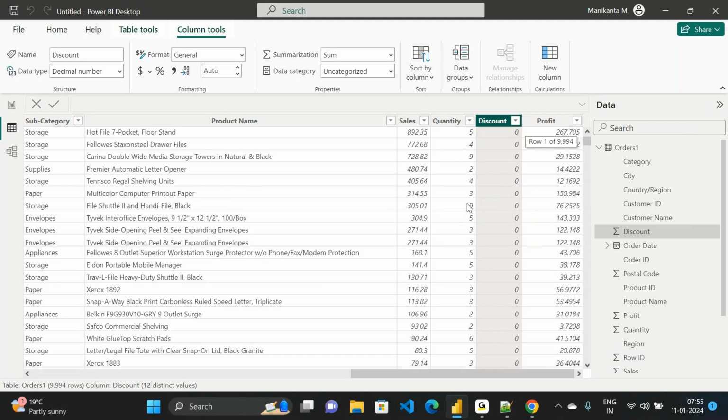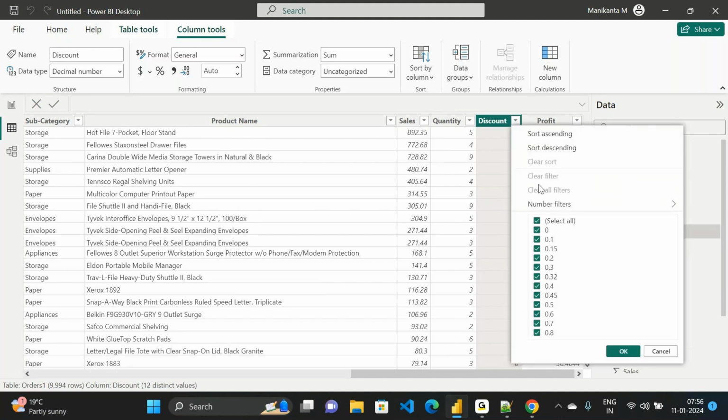I'm asking you a question. Please try to answer that question. Can you repeat your question? See, there is nothing mentioned as percentage in my values, but I'm saying that the discount is always in percentage. Is there any unit for that discount?